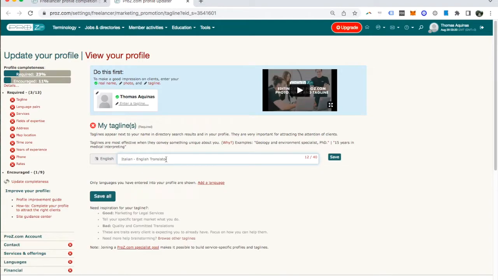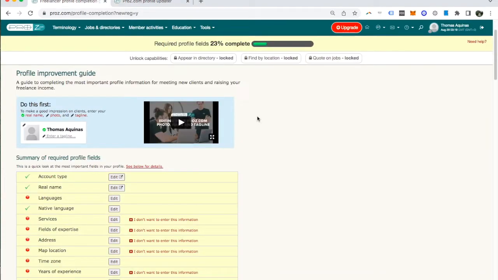And so write what type of translator you are. And you can add something if you want, as long as it fits. It has a maximum of 40 characters. So you can add MBA or 20 years, nope, that doesn't fit. So yeah, you can add something very short if you want. Otherwise, for now, just keep it at Italian to English translator, whatever your language combination is. And over time, you can kind of experiment with different things. Another thing that I've seen people do more recently is use emojis. So basically an Italian flag or here a British and UK flag, something like that, since it helps to stand out.